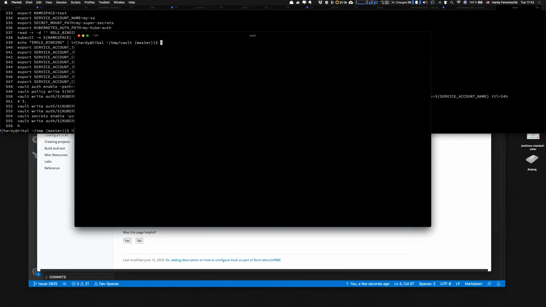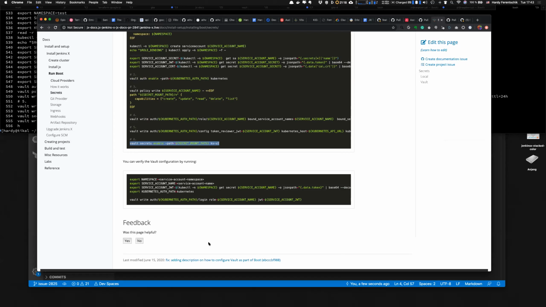Okay, so now these are the steps the user who wants to use an external Vault instance has to execute. If he wants to run this script or put that into another, that's up to him how he gets there. But this script describes what needs to be done. And now you would call a run JXBoot, which obviously we can't do here. What you can do is there's a little example command which you can run to see if your setup is correct.